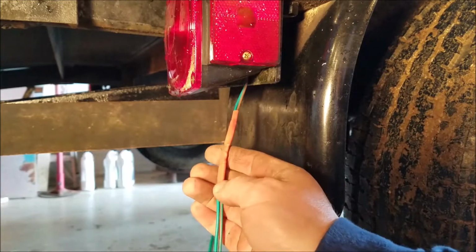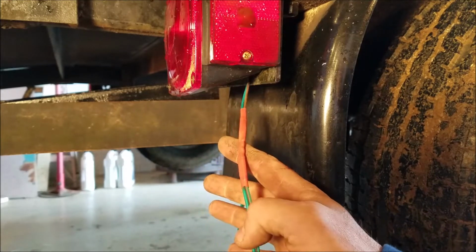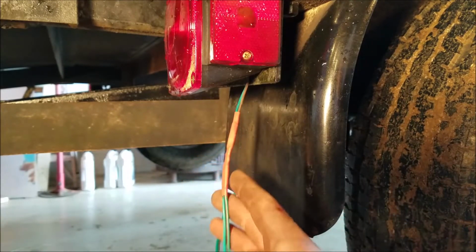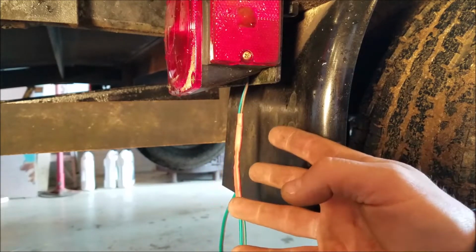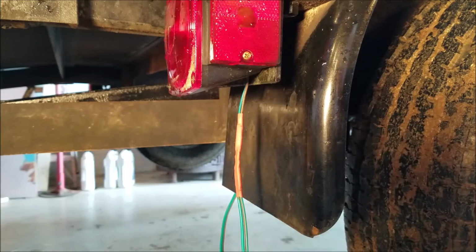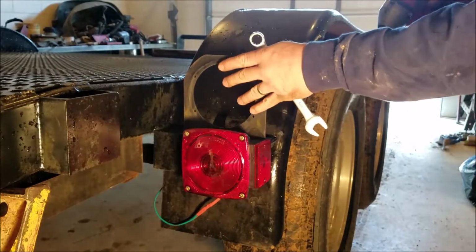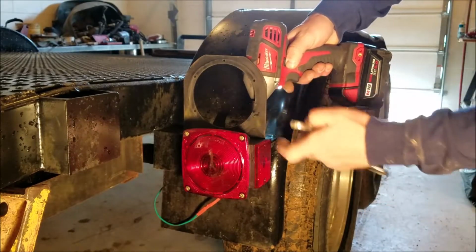So this is how I'll fix all the wiring on this trailer, everywhere it needs to be connected. And like I said, don't judge me, and I won't judge you. If you want to leave an old crappy butt connector on there, or you just wanted to leave it taped like it was, that's fine with me, guys. I'm going to take these old light brackets off. I actually like these kind of lights, but it had these new ones on it, so we'll use those. I'll just save these.